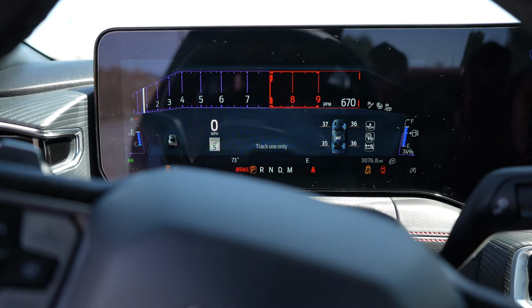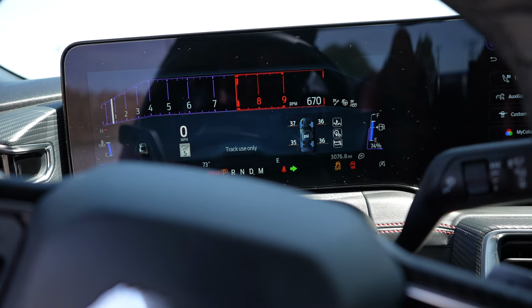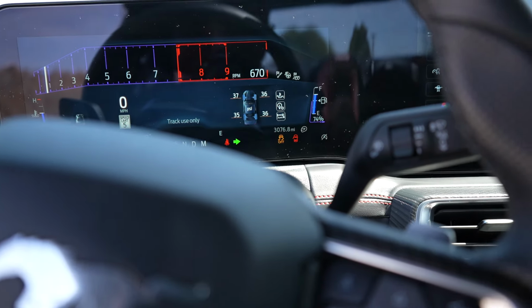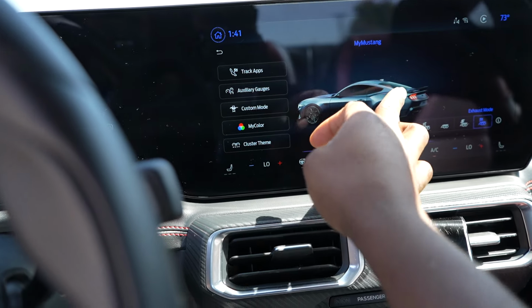And so this is how the dash looks. Before, the dash wasn't my favorite, like I was like, yeah, whatever. But now I kind of like it. It's one of the best. Like, I love the big screens and everything. You can even spin the whole Mustang like that. Woo!